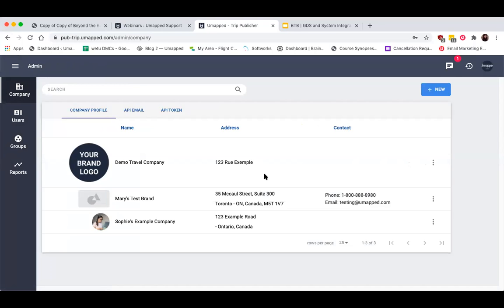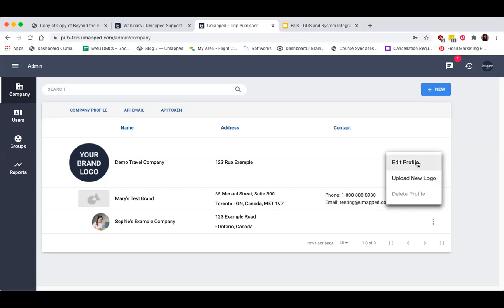So to add your company logo and other information, we're first going to navigate to admin and stay within company. And then by clicking on the options icon, this guy right over here to the right of your company name, you'll be able to either edit the company profile. So this will be all of that company information like your address, contact information, etc. Or you can upload a new logo, if you hadn't uploaded one previously, or even if you just wanted to change the logo, if you've recently commissioned a new logo, or you just have to update something, maybe the colors changed or something like that, you can always come back here and upload a brand new logo.